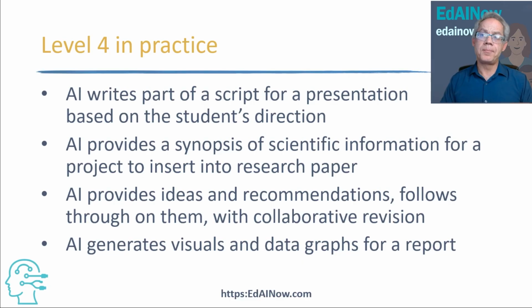Now, in practice, it might look like this. The student has to give a presentation. The AI can actually write part of the script for that presentation, or the flow of how the presentation is going to go, that the student then delivers. Or the AI says, here is a synopsis of information, and the student is going to take it, review it, make sure it's appropriate, complete, comprehensive, etc., and fit it into the final product. Or anytime we ask the AI to generate visuals based on the information that we give it, and then we put it into our report or our product, that's level 4.